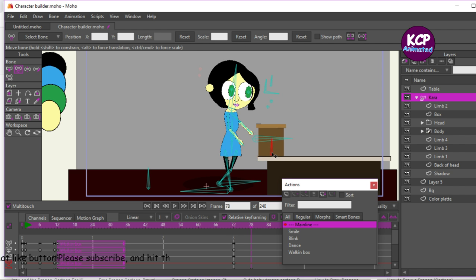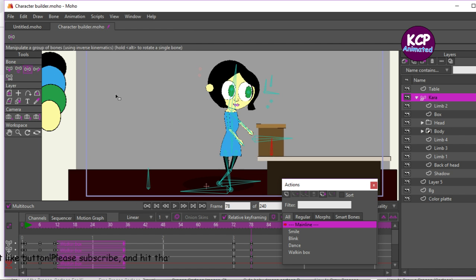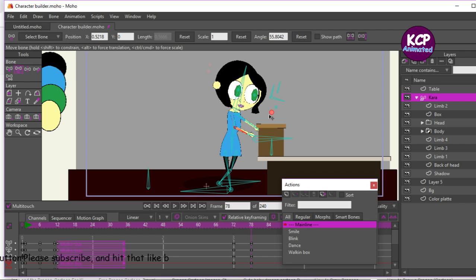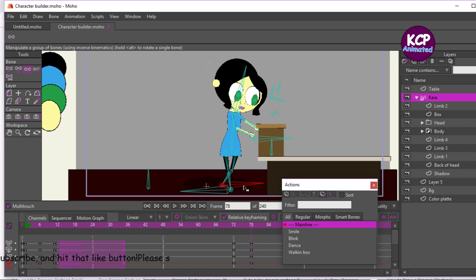Now let's put this box right there. Make sure she's looking at the box. And then also, let's adjust her feet.